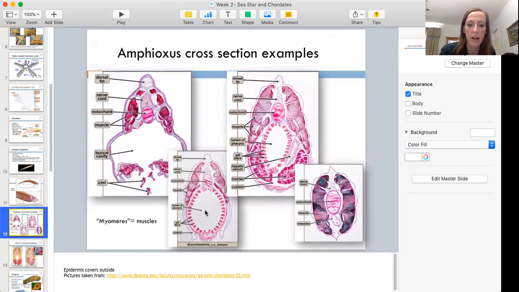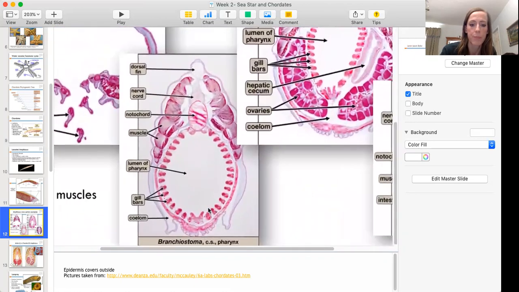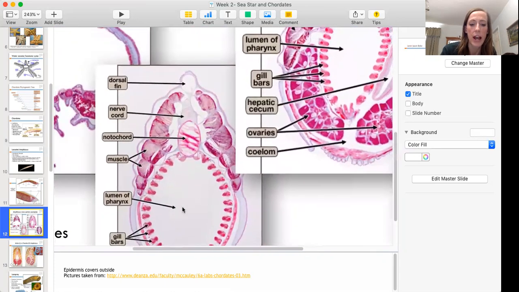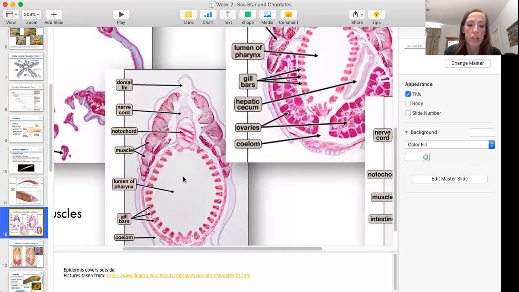If you move a little bit back, the next most rostral will look something like this picture here, where now you don't have the opening any longer to the outside, right? Now you have this space, which is now called the pharynx. So this space is the lumen of the pharynx, and it is surrounded by gill bars here and gill slits here. And again, water is moving through this region and oxygen is being extracted. Food is also traveling through this region at this point and moving down the digestive tract.